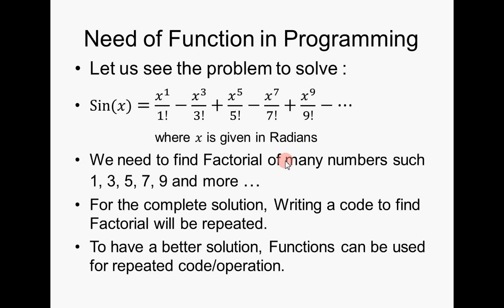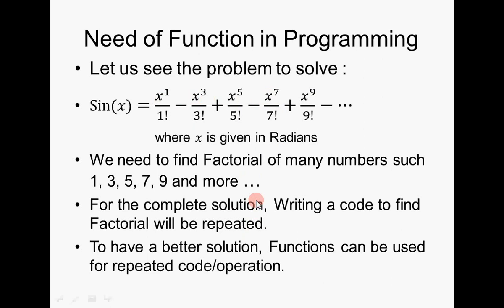Let us see an example: the sine of x is evaluated by an expression. In this expression, we need to calculate the factorial of multiple numbers, as here: factorial of 1, factorial of 3, factorial of 5, 7 or 9 and so on. Similarly, we need to evaluate x raised to 1, x raised to 3, x raised to 5, x raised to 7, x raised to 9 and more.